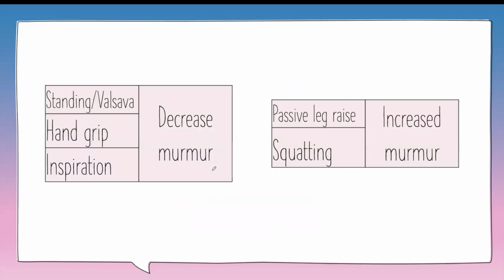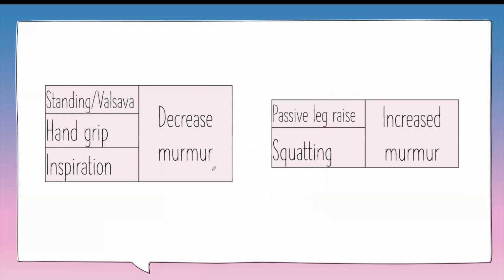Some bedside maneuvers are also important to note with aortic stenosis. Standing and Valsalva decrease preload and decrease the left ventricular volume, which leads to a decrease in blood flow, which is why you have a decrease in murmur. Handgrip greatly increases afterload and increases the reverse flow across the aortic valve, increasing left ventricular volume. However, there is a decrease in the transaortic valve pressure gradient, so the aortic stenosis murmur still decreases with this. Inspiration increases venous return to the right heart and decreases venous return to the left heart, which is again why you have a decrease in murmur.